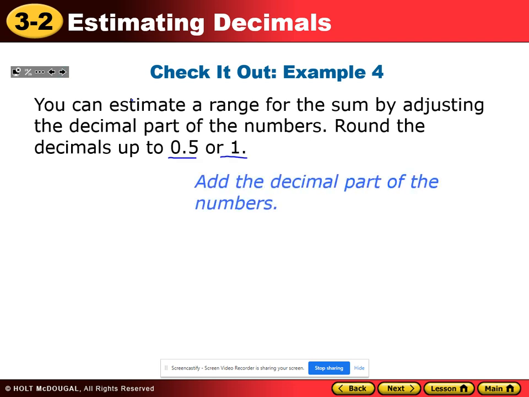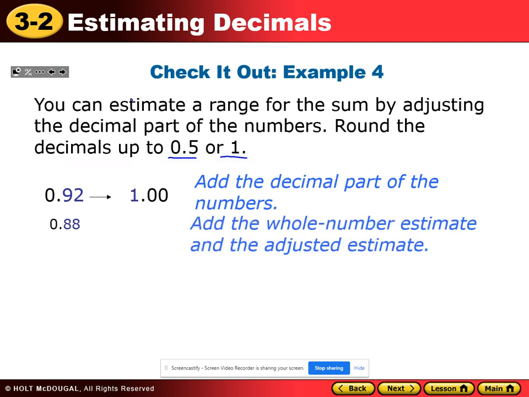So now we're going to mess with the numbers they gave us earlier, but just the cents part of it. 0.92, would that be a half or 1? Hopefully you see 0.9, we're really close to 1. Then 0.88, half or 1, that's very close to 1, so we're going to go to 1. The next one, 0.41, that's close to half, we will go to a half. And we get 2.50.